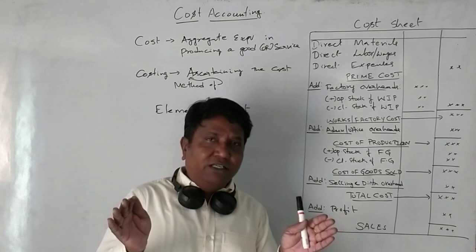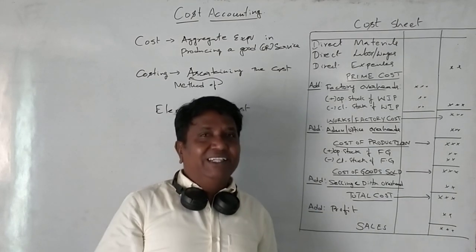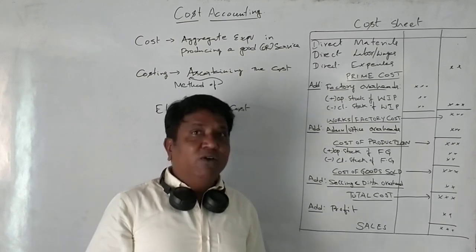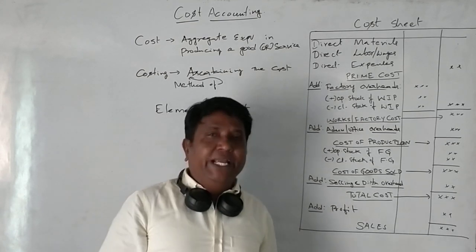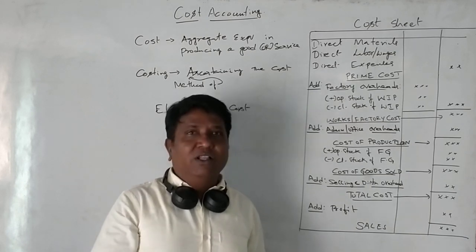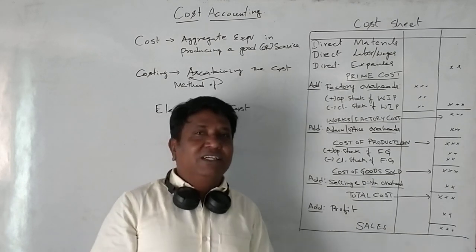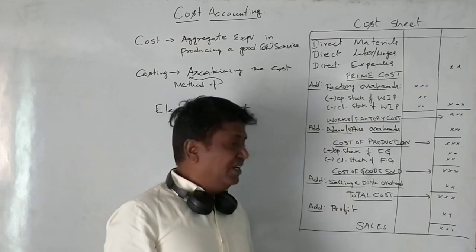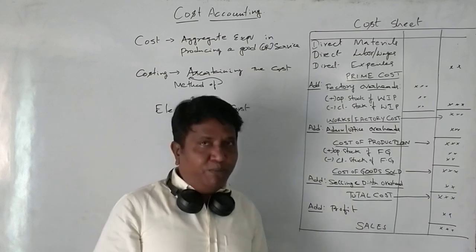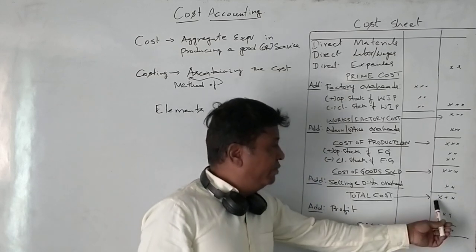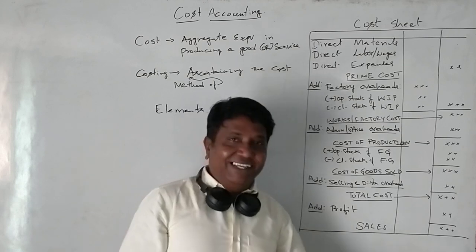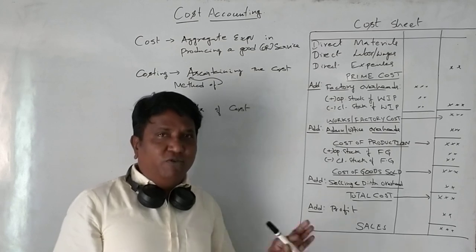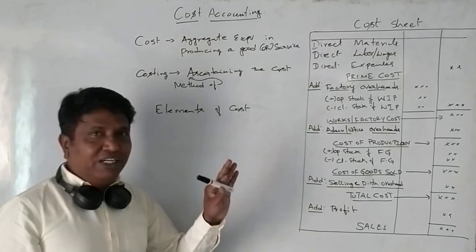See, once you know what is your cost, then it becomes easy for you to fix what should be your profit and at what price you want to sell. Say, depending on the competition, depending on the nature of product, or whatever the criteria or objectives for your business, profit making, whatever it is. So on that basis, you can fix your profit and add profit to your total cost and you can start selling the goods. See, this is the cost sheet, pro forma and regarding elements of cost.